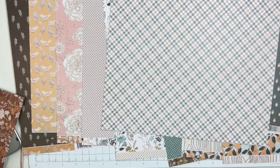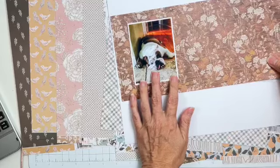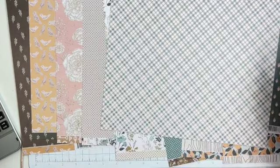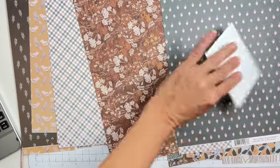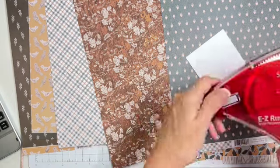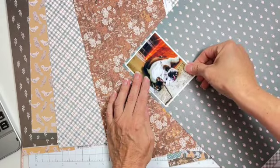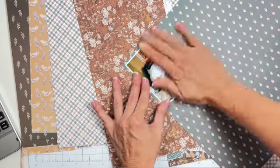Okay, found a piece of some kind of white sturdy cardstock, don't know. All right, so we can get an idea of what we're looking at. So we've got Big Rocco here, and then I just need like three patterns. So one, two, three. And now I know I already have that really deep pattern for our wood grain. So what I think I wanna do is get my handy dandy easy runner, and I'm gonna mat this, and then I will make the other pieces of paper all the same size as what my photo would be with a nice kind of sturdy mat on it. All right, that's my plan.